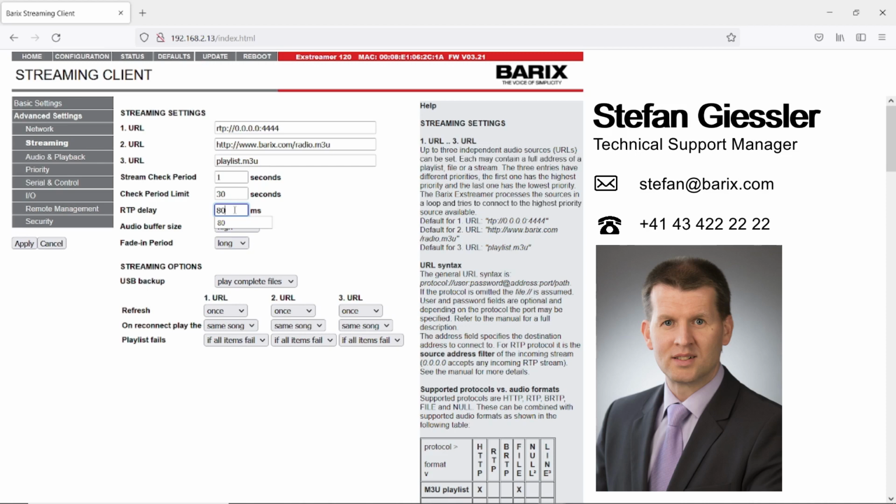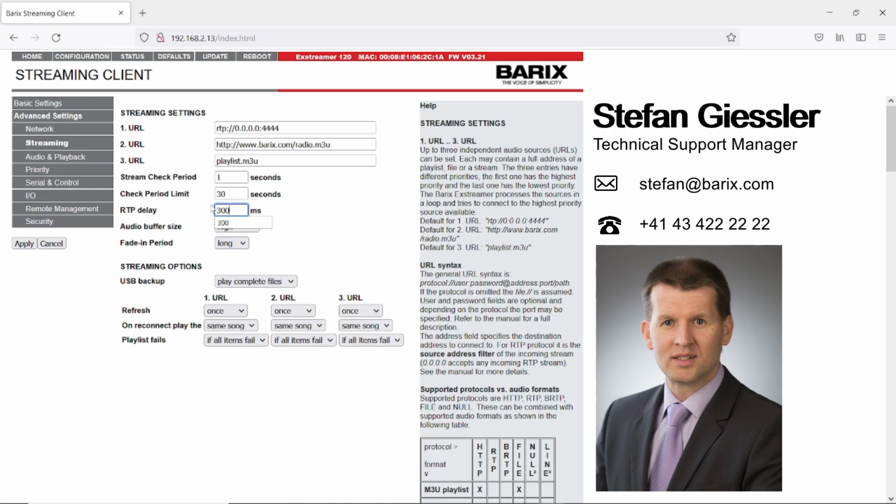When using another uncompressed audio codec with a low audio bandwidth, for example PCM or G.711 at 8 kHz, then you could work here with 200 milliseconds. When using a compressed codec like MP3 with high audio bandwidth, that means 192 kilobit or higher, then you should work here at least with 300 milliseconds.